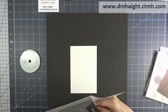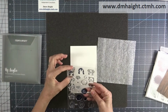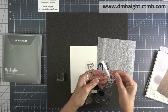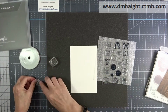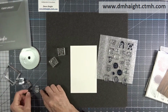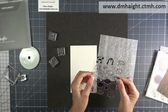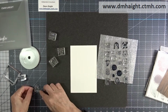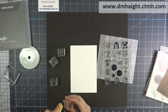I'm going to use the soft side of my Versamat for stamping, and I'm just going to pick out 4 of these Little Buddies to stamp, and I'm using vanilla cardstock and black ink to stamp with because I'm going to color them in with the Tri-Blend markers. So I'm just choosing which guys I want to use and mounting them on little 1x1 blocks. Sometimes it's hard to decide. They're all so cute. Really, any choices you make are good.